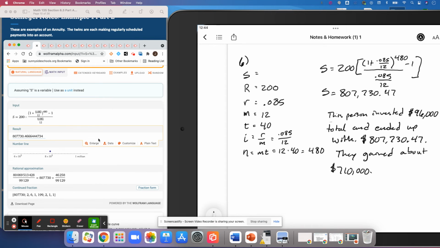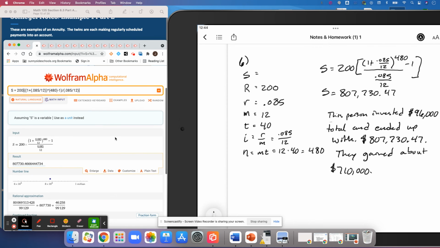for doing this. And so this is an interesting one, everyone, because to some people, $200 a month is a lot of money. To some people, $200 is not a lot of money a month. But if you are looking at what's happening here, you can see that a relatively small amount of money, like $200 a month, can grow to be extremely huge, especially over a period of like 40 years. And so if you were to start when you were 25 and be putting this money away until you were 65 and ready to retire, you would have a fund that has about 800,000 bucks in it, which is pretty awesome.